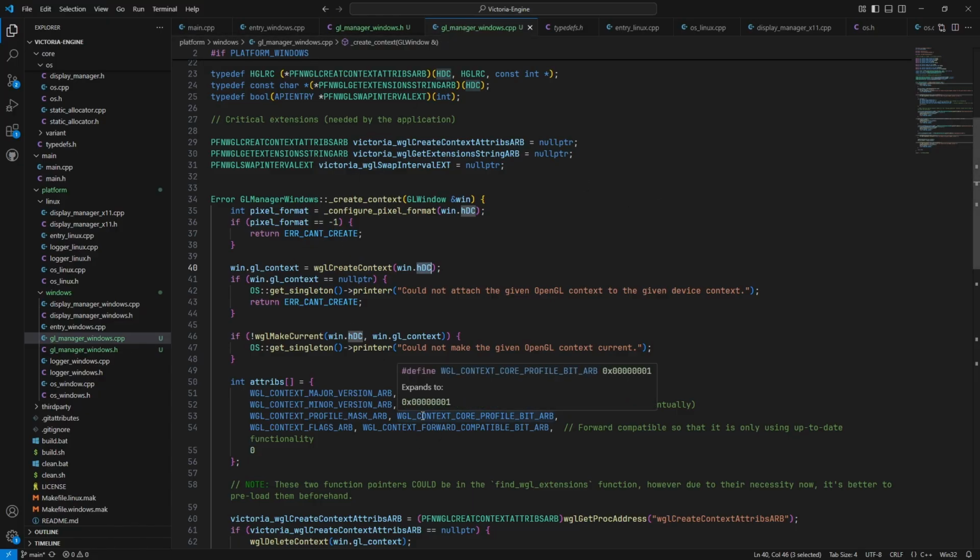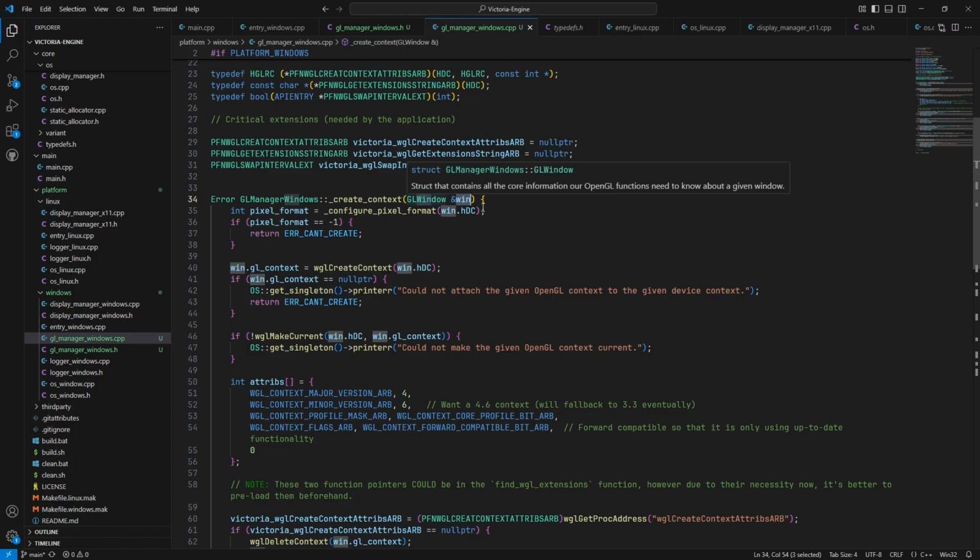So you can imagine that when we originally create our window, we'll get the device context and that'll be applied to the window as is. Also here we use GL window and we use this. So this is not necessarily a pointer, but it still is modifying effectively the same window that you'll pass into the function.